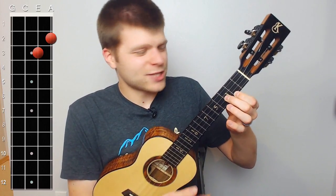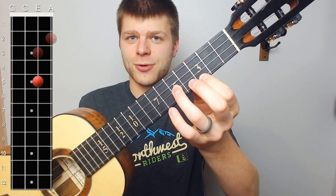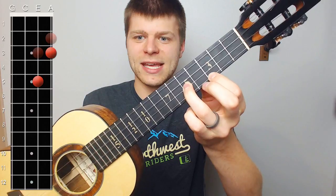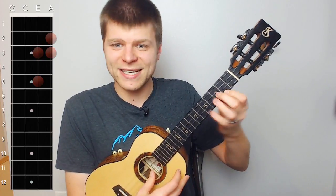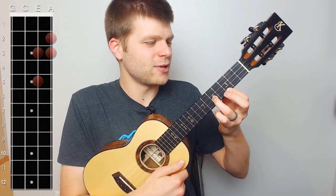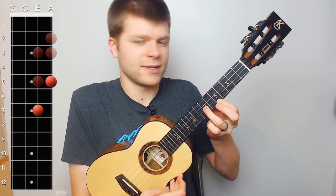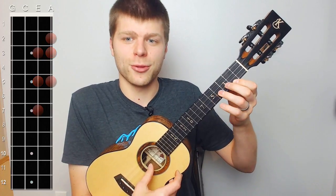Now I'm going to move to the next position. I'm going to slide my ring finger to the fifth fret of the A string and use my index finger on the third fret of the A string — so five with the ring and three with the index. Starting from the top: middle and index, then ring and index. From here, slide up two frets to seven and five, play that, and then slide back down to five and three, then back down to three and two.